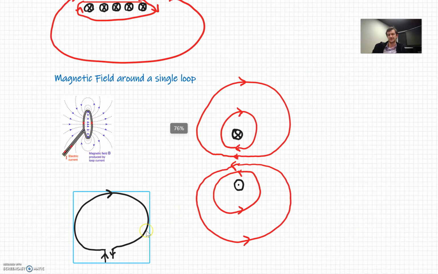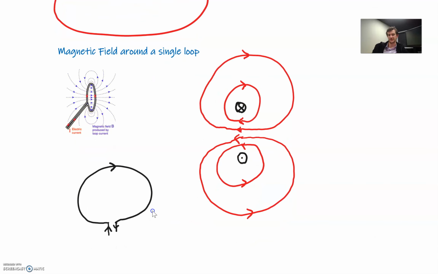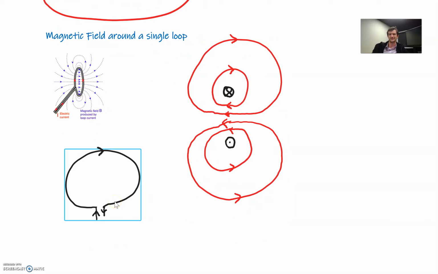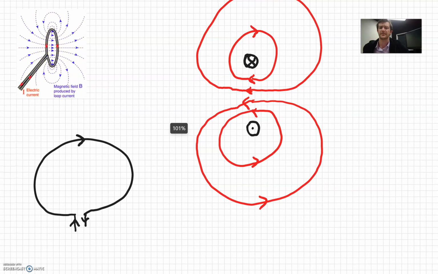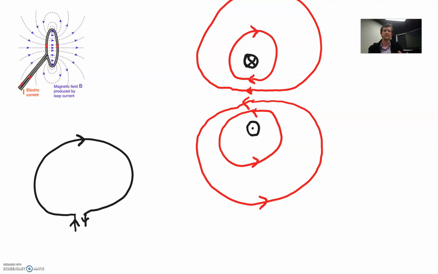We can also represent it in this diagram down here, where you can actually see the loop and not just imagine it slicing through the page. So in this case, what's nice to do is to again put your thumb in the direction of the current, and if you point your thumb up the top here, you should find that your fingers are curling such that above the wire the magnetic field is traveling towards yourself, and inside it's traveling away from yourself, I think. Let me just check that. Yep, okay.